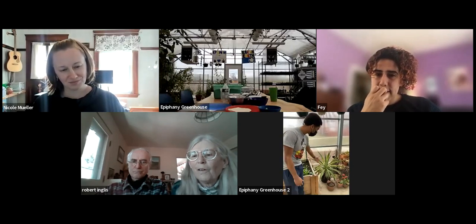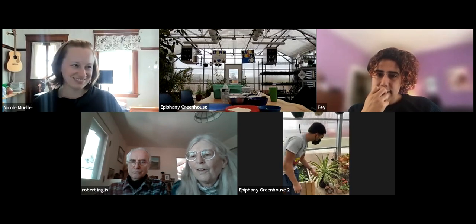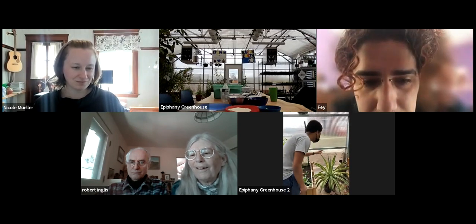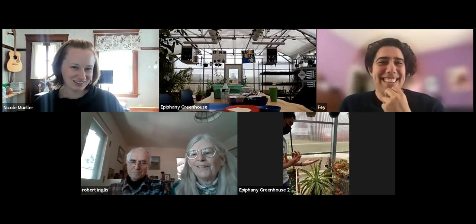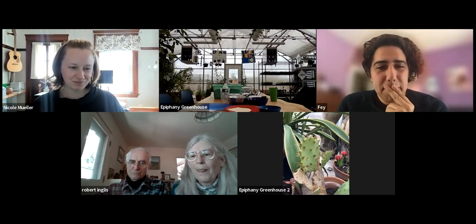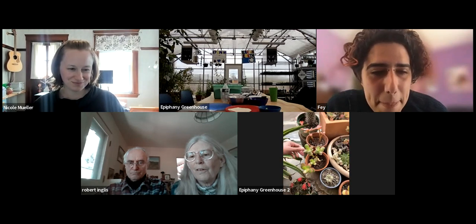We have many different types of very dangerous succulents. For instance, this agave, which right now doesn't seem that dangerous because most of the spines are broken off. Well, I'll say Faye had the brilliant idea to trim the spines so that they wouldn't stop poking us. Usually it's really dangerous, and it makes sense because there's often things like cacti here, different types of succulents. There's some really cool ones that are actually pleasant to touch, like this one, right?